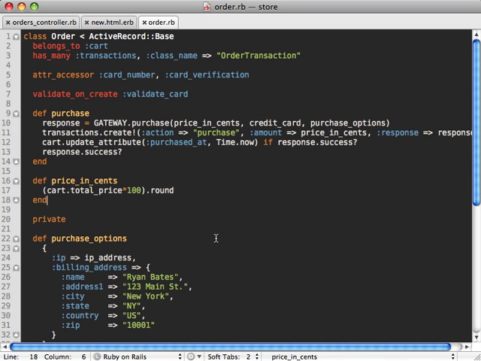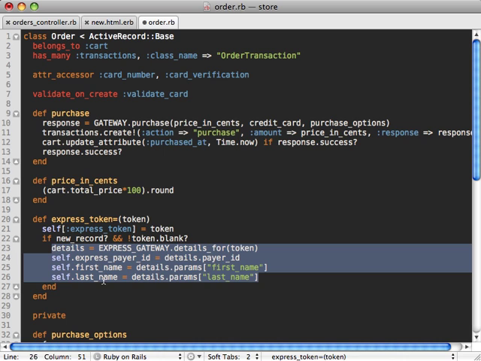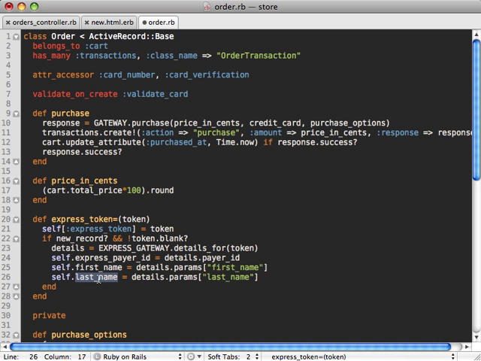So I'm going to do a little bit of a trick here and actually override our express token setter method. So it might look something like this. And so this method will be triggered and called when we set our express token attribute in our controller. And so what we're going to do here is set our express token like we did before, except we're also going to make this a little bit smarter. And if this order is a new record, we'll actually gather some more details from PayPal and fill in all the other attributes we can on our order model, such as the first and last name, and including our express payer ID column, which we created in our migration. We're just going to grab those details from PayPal. And so if you have the billing address and shipping address information inside this order model as columns, then you could just fill out all these details here that you gather from PayPal.